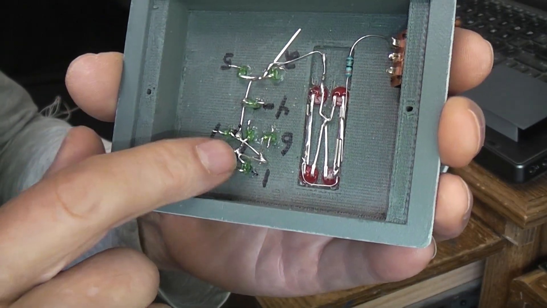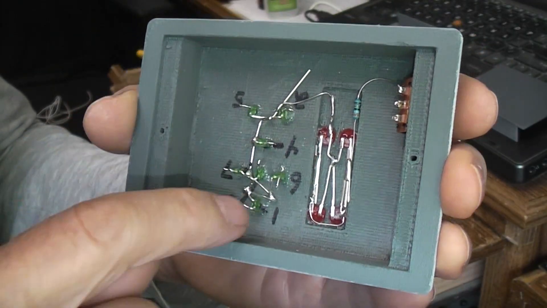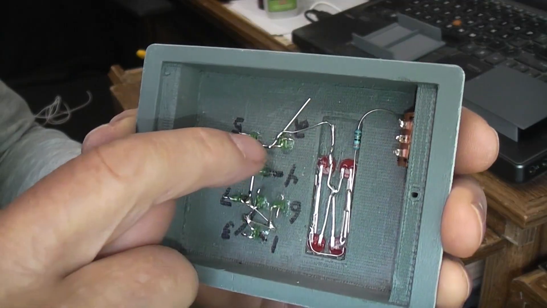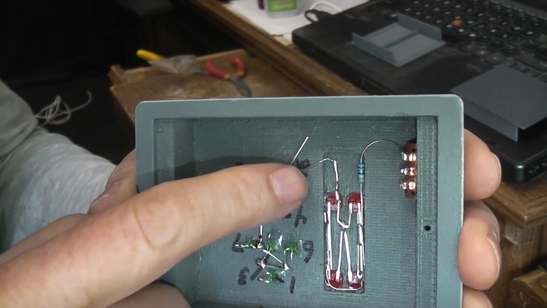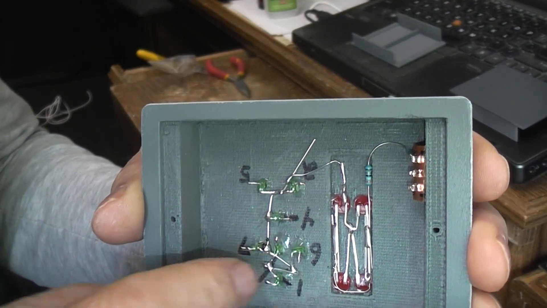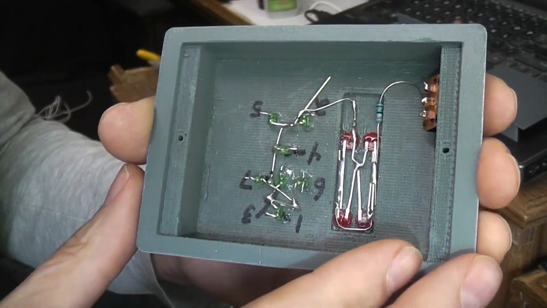Now over here on the body LEDs, you can see this chain of solder going through there - that's all the negatives, all the cathodes tied together. All the positive ones I've snipped short, bent them over, and pre-tinned them with solder so they'd be ready to go.